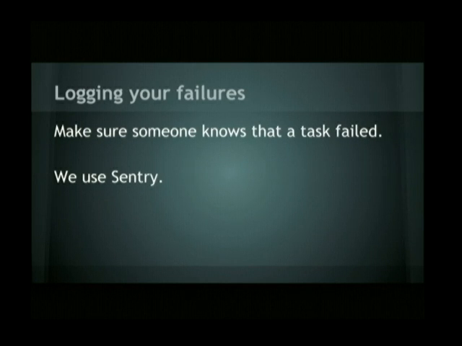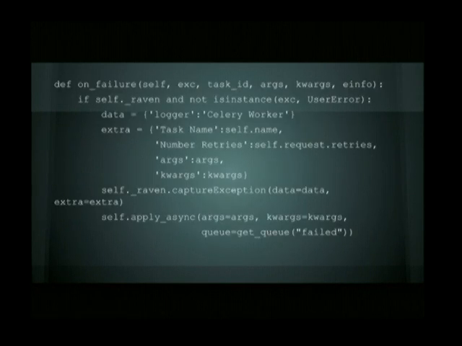In which case you need something to tell you, hey, something bad went wrong. In our case, we actually use Sentry, which is a pretty good service for that. It is by far not the only thing out there to do this type of thing, but it happens to be what we use. And it works well for this.